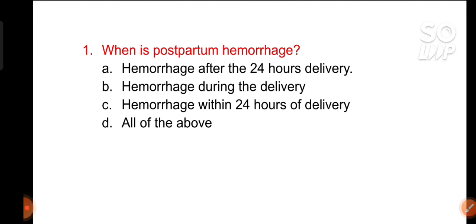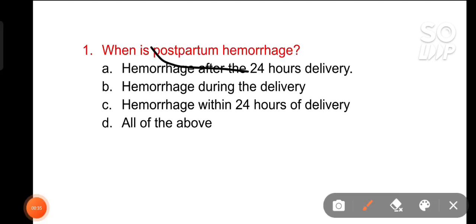Today we will see some of the important questions for upcoming staff nurse recruitment examinations. The first question is, when do we call postpartum hemorrhage? After the delivery, when the mother is having bleeding from the vagina, from the uterus, it is called postpartum hemorrhage. At which time do we call it postpartum hemorrhage?